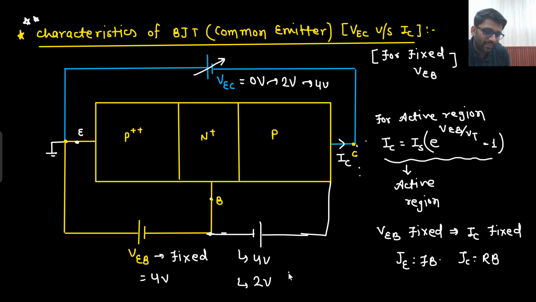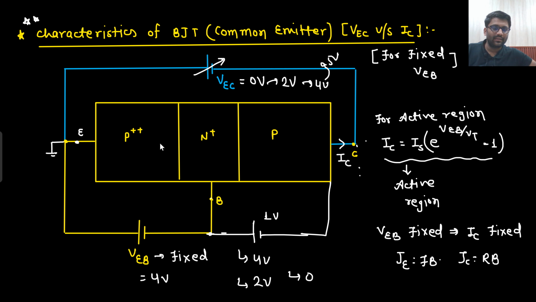When I apply 4 volt here, then this will become 0. That means this will be shorted when I apply 4 volt here. So 4 volt has been dropped here, so this will be shorted. Now this is the active region we have achieved. After that, from 4 volt to 5 volt if I go, then this will be 1 volt. The battery polarity would be completely changed. This would become 1 volt, right? N is connected to positive, P is connected to negative. What will happen now? Now, this has become reverse bias, and this has become forward bias. So what will happen?